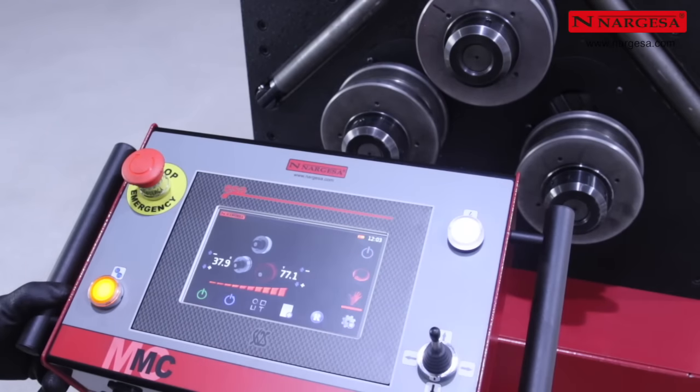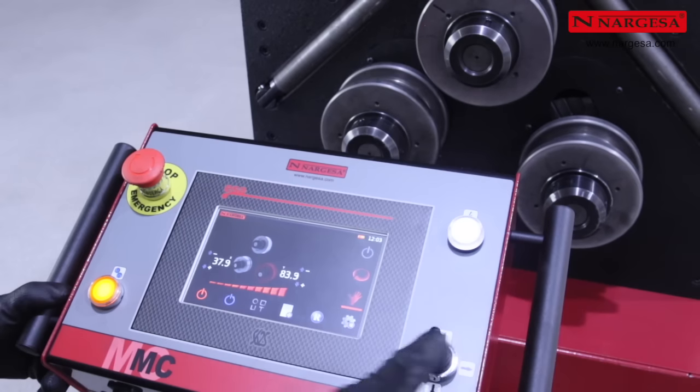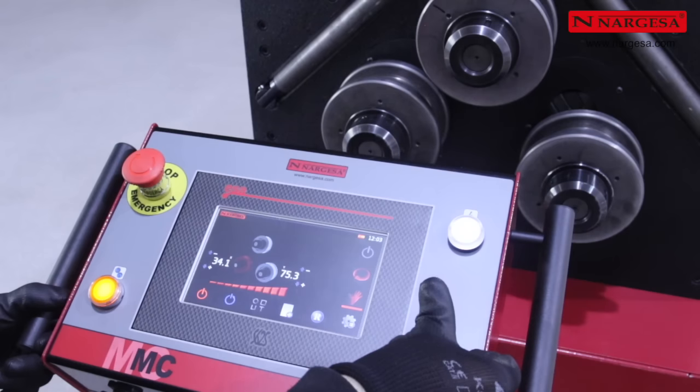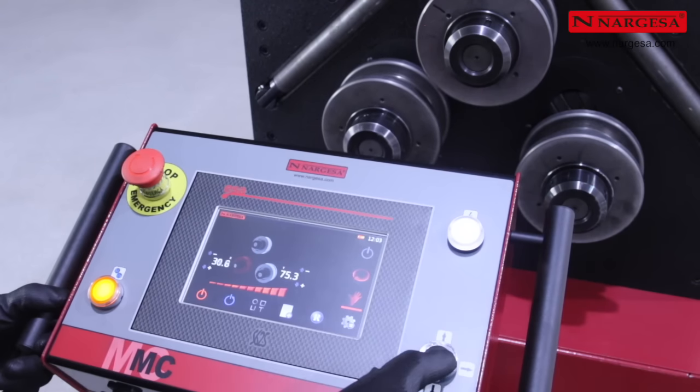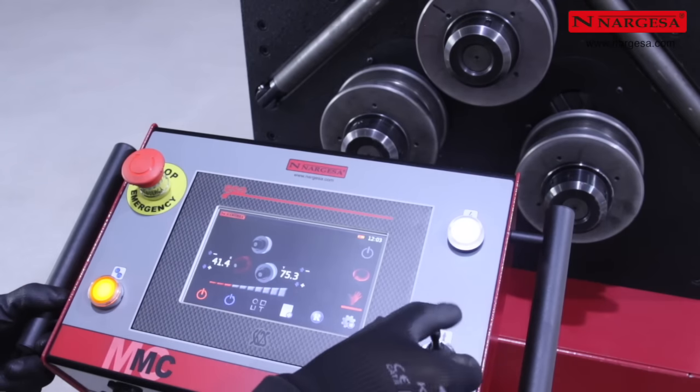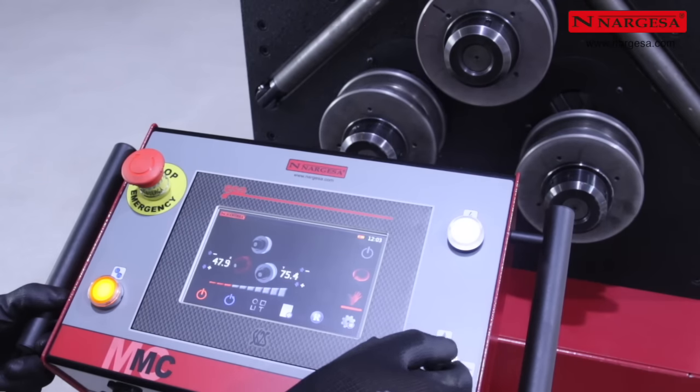Using the bending assistant in manual operating mode, you can choose the lower axle you wish to control. It will be highlighted in red on the screen. Using the joystick, you can vertically move the selected roller up and down. Press the speed control bar to accelerate or slow down the movement of the axles.